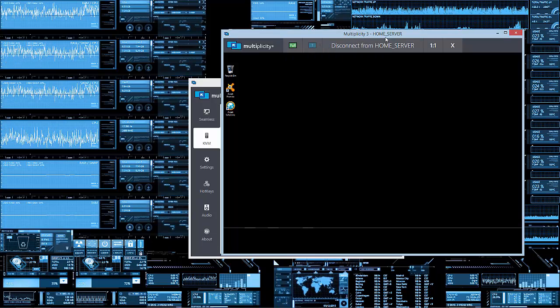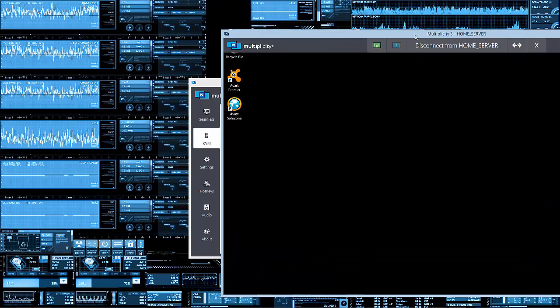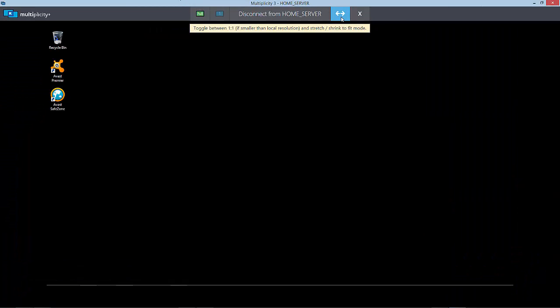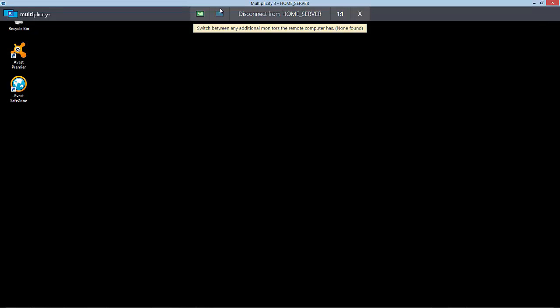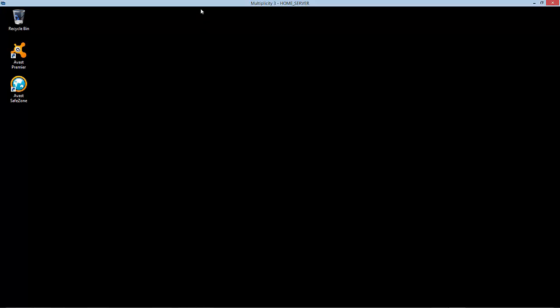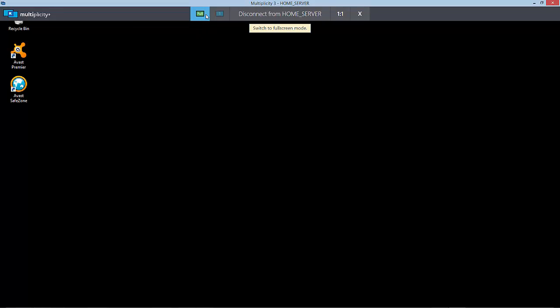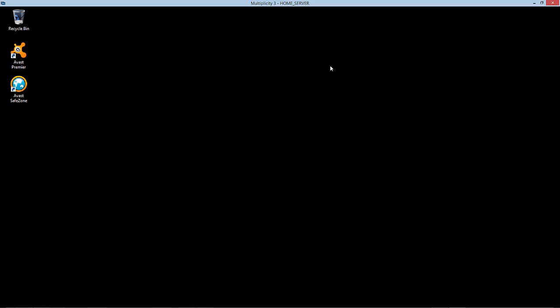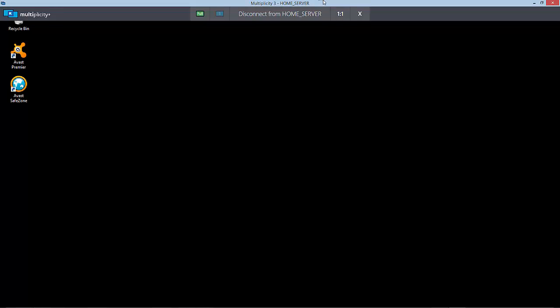And one thing I forgot to mention is this. If it's full screen, what this one does is it basically allows you to switch between things. And if you're in full screen, how to get out of that is hold down Shift, and I think it's this one, and it allows you to get out. In fact, if you hover over it, it will tell you the command, and that way you can get out of full screen and get back to window mode.